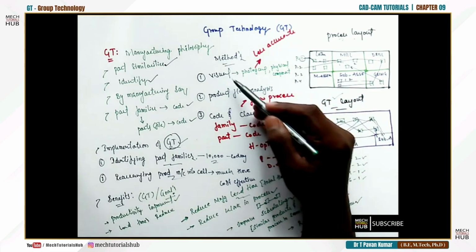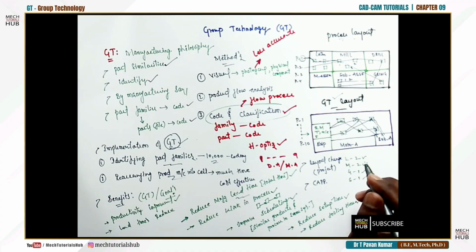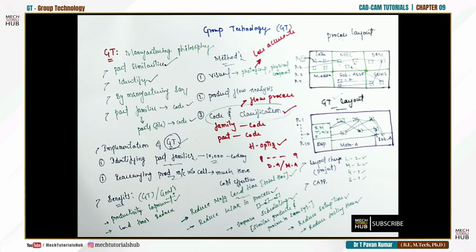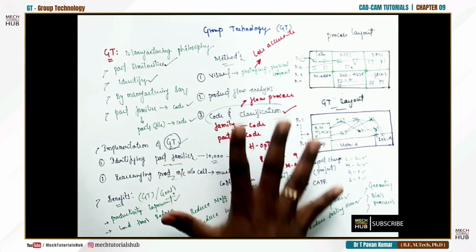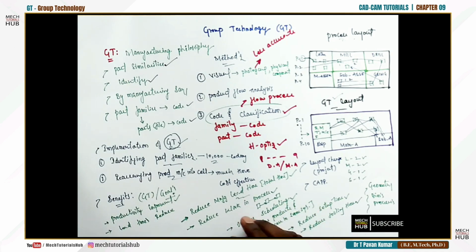And the methods are visual, product flow, and code and classification. Code and classification is the most popular among all, so our further discussions are going to be on code and classification in detail, and we'll also see what the methods of code and classification are. This is completely based on the geometry, shape and size of the component. We'll focus on geometry whenever we talk about group technology, based on geometry, dimensions, processes, and likewise many others. Based on all these criteria, we'll fix the family and give coding to it so that we can retrieve it based on that coding system. Now this is all about the introduction or concept of group technology. In the upcoming lectures, we'll talk more in depth about the code and classification system and the methods in it, who implemented it, and what the advantages are of implementing that system in any firm. This is all about group technology.